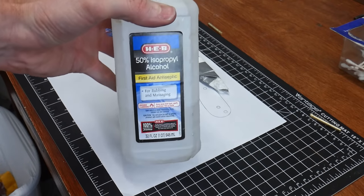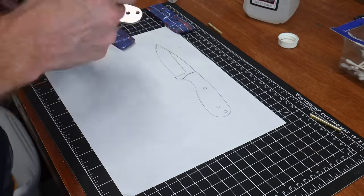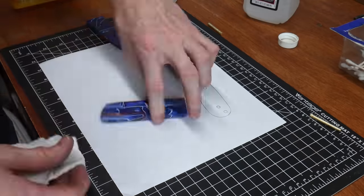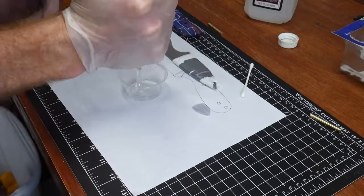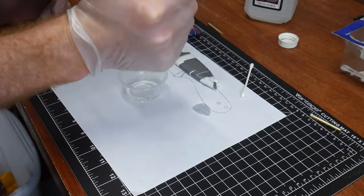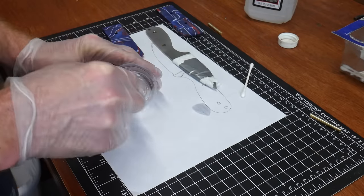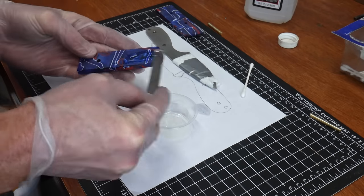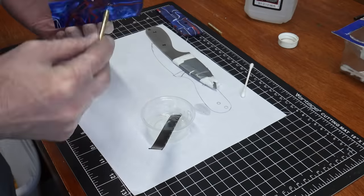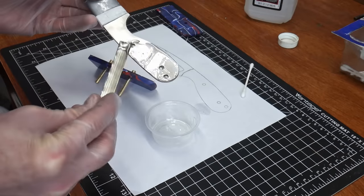This step isn't strictly necessary, but I like to rough up the tang a little bit before epoxying on the scales to aid in adhesion — this can be done with any low grit paper. The first step to any glue-up is to make sure all your pieces are nice and clean; use some alcohol or acetone. My favorite epoxy is G Flex from West Systems, however in this build I'll be using Rogue Epoxy from Combat Abrasives, which is also a good choice. If this is your first knife, you can really use any two-part epoxy you have lying around.